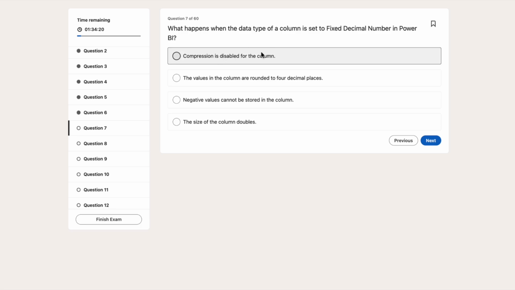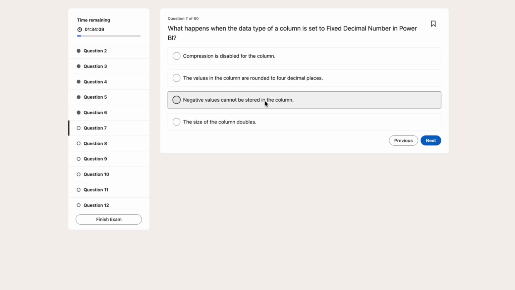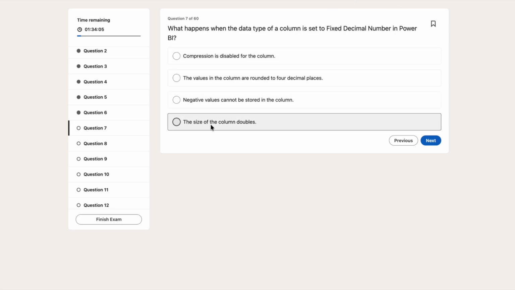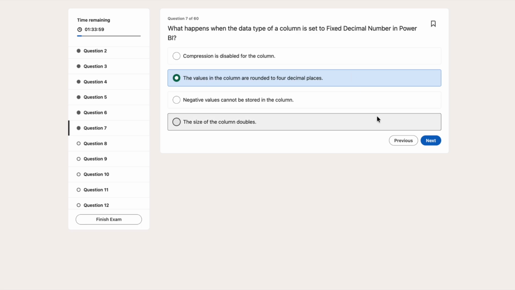The size doubling doesn't make sense either. So the right answer should be that the values in the column are rounded to 4 decimal places.